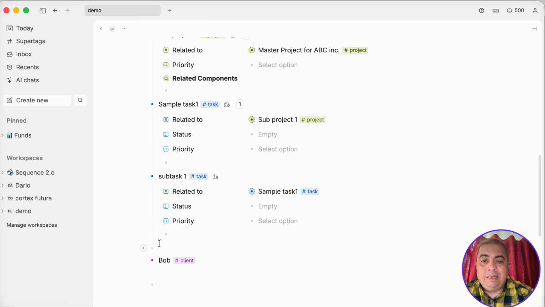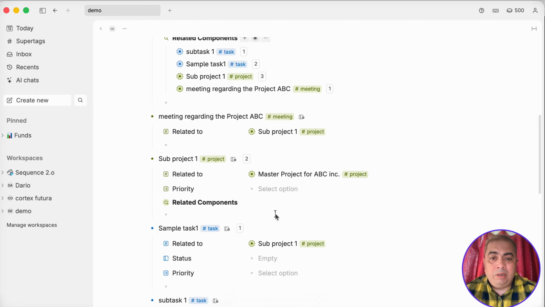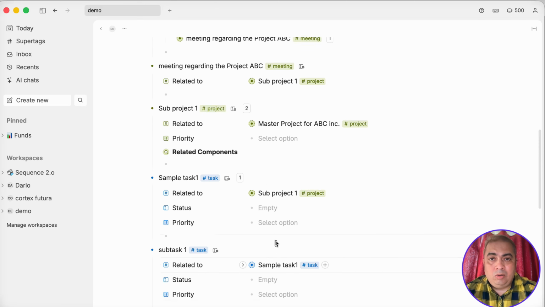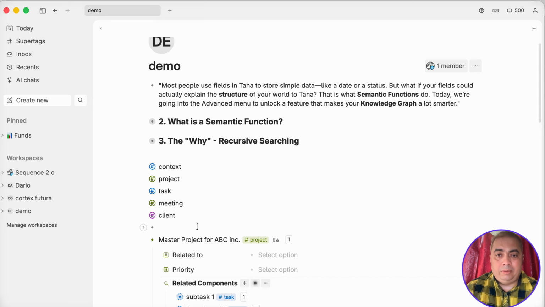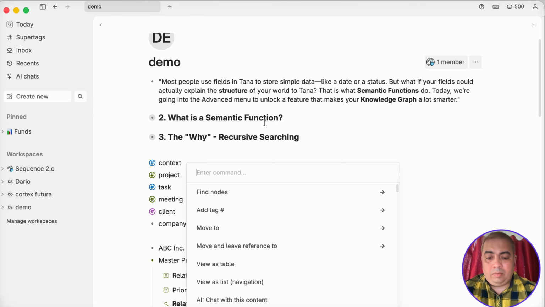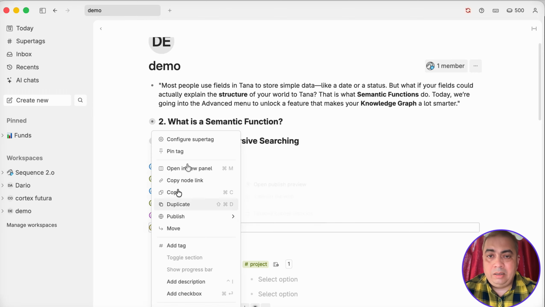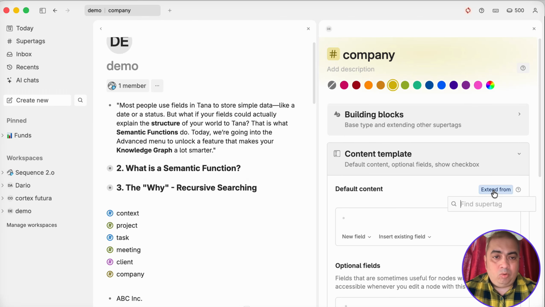Now, for example, we created a client called Bob. Suppose Bob is related to the parent company, the master project for ABC Incorporation. So let's create a parent company, ABC Incorporated, and let's call it company, and I will convert it to super tag company, and I will extend our context super tag to company also.